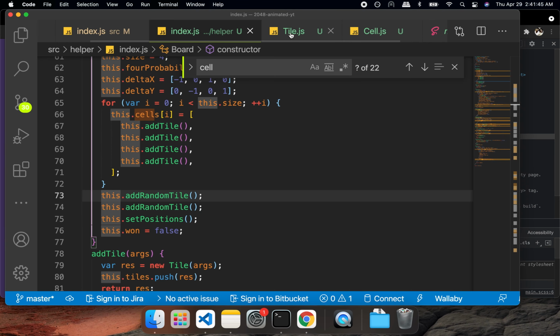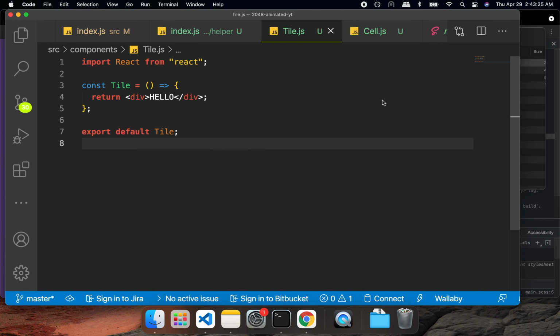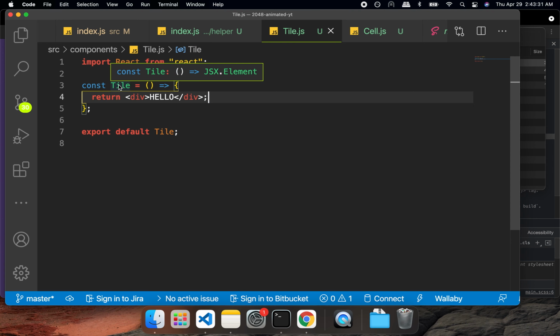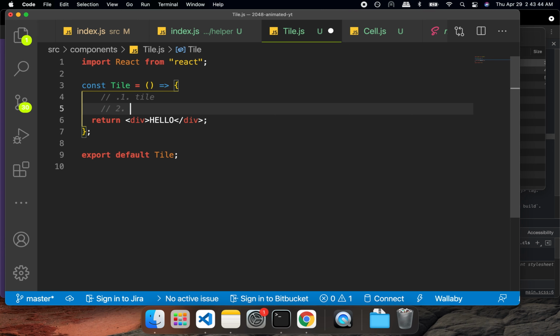Now we are going to work on the tile component. Alright, so this is the place where all the magic happens. So whenever this component is displayed, we want to add particular classes to it. Here I'll give you an example of the classes which we care about. One is tile, which is going to be basic every time. There is another one which is tile and there's going to be a number. So that number could be 2, 4, it could be 2048. So those are the numbers.